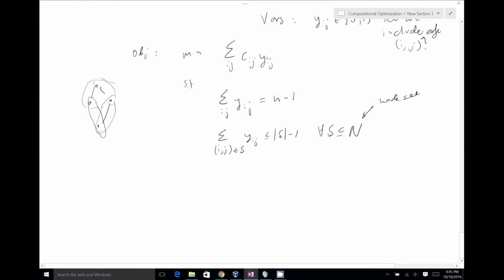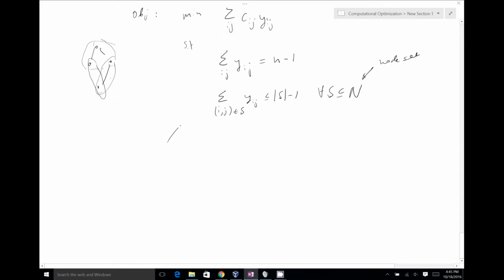So that's the reason that I wanted to do this example. Instead of solving the whole thing, what we're going to do is we'll generate constraints sort of a few at a time.